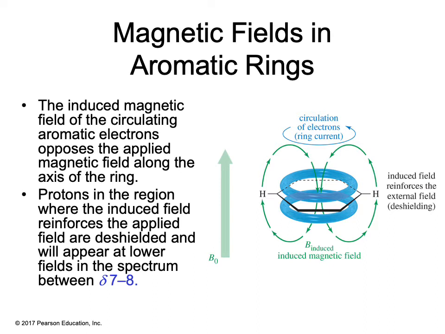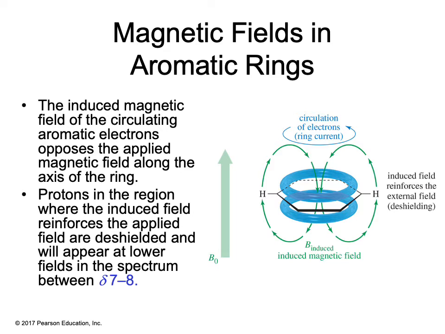So you can also have special shielding effects from aromatic rings, or benzene in this case. So remember, when you have a ring that has conjugated double bonds, so double bonds on every other carbon group within the ring, they make their own special magnetic field. And I won't go into much detail about this, but the thing that I want you to remember, which is highlighted in blue, is that when you have hydrogens on an aromatic ring like benzene, they're going to show up between 7 and 8 ppm on the chemical shift, because the conjugation and the resonance within that ring helps de-shield the hydrogen, so they move downfield.